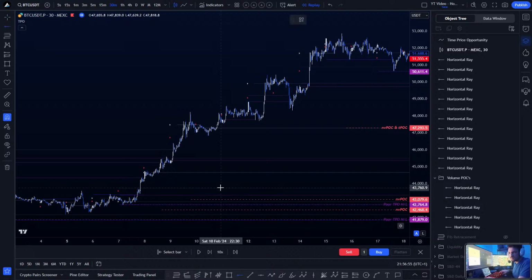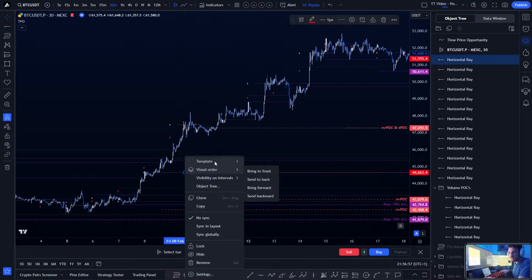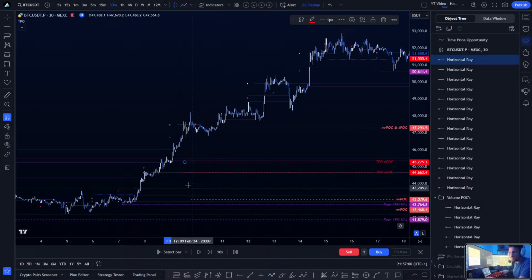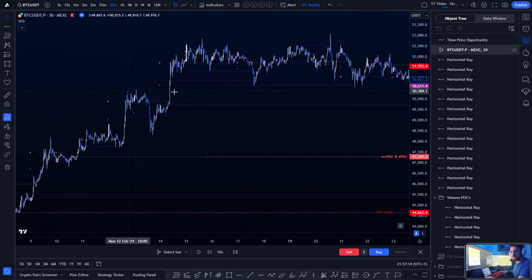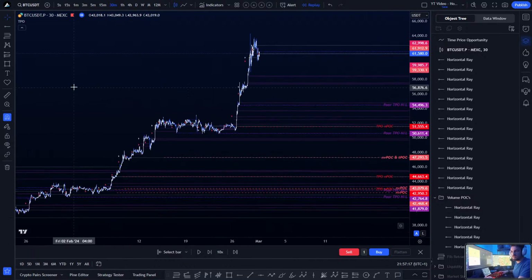And another point of control here, and another one there, and another one there. Oh, I remember this. Not gonna mark this out because it was tested on several other exchanges. Okay, that is basically it.